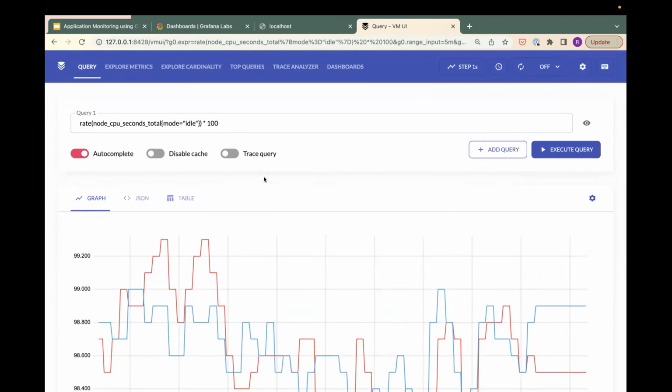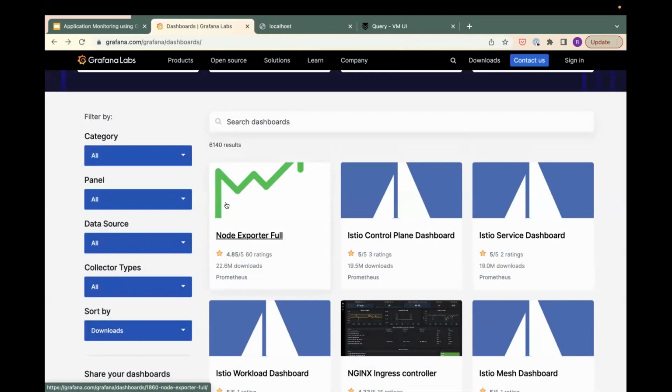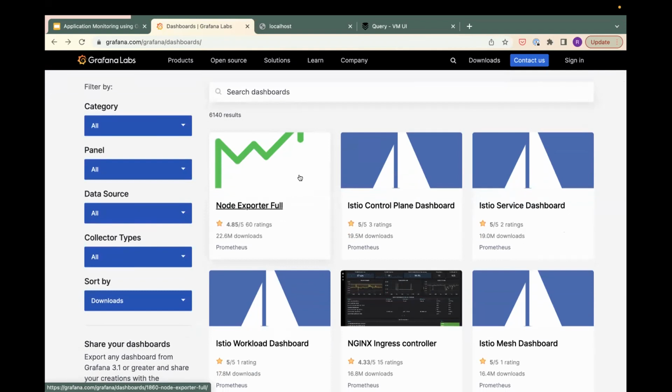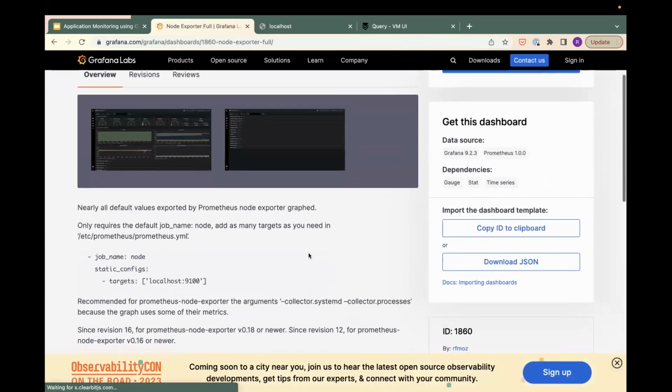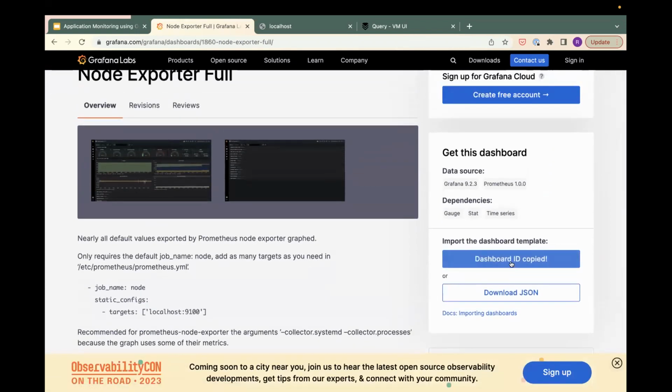But that's not all. With this open source exporter for metrics, you can actually get much more powerful results, because there are many people using this exporter, and they have also developed a lot of tools which could be helpful for you. And this is the beauty of open source and compatibility. As I said, this exporter is very popular, and if you go to grafana.com dashboards, you can find that the dashboard for this specific exporter is the most popular dashboard across all others, with about 22 million downloads. So let's check if we can use this dashboard.